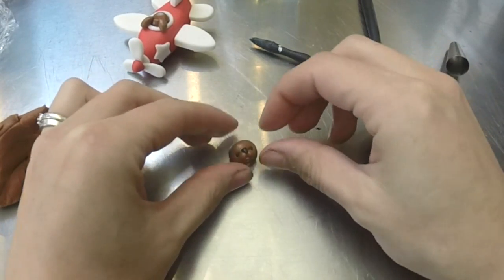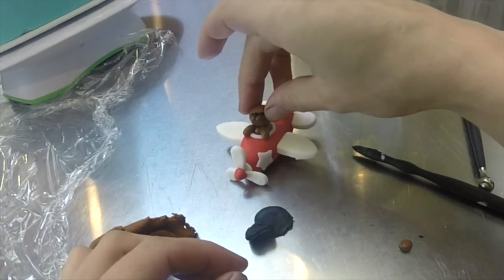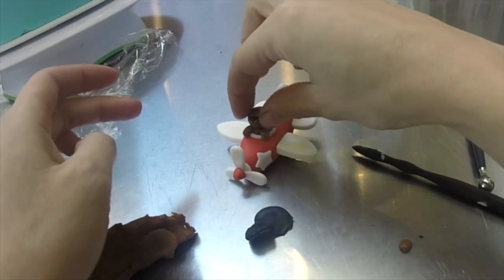Pardon my nails. I've been coloring fondant all day, so I've got purple and pink and green nails.